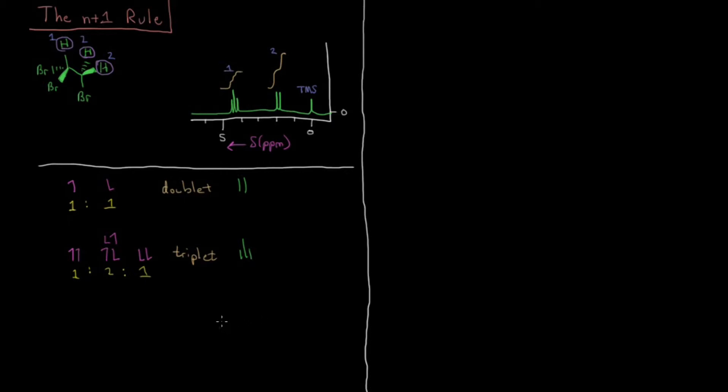Extending this to its natural conclusion, if we have three spins, there's four different sets. We can have all three spin up, we can have states where two of them are spin up and one is spin down: up up down, up down up, or down up up. Three states where you have two spin up and one spin down. Three states where you have one spin up and two spin down: down up down, down down up, and down down down up. And then there's only one state where all three are spin down.